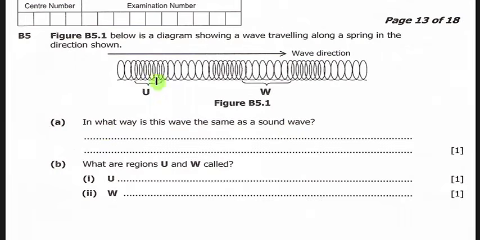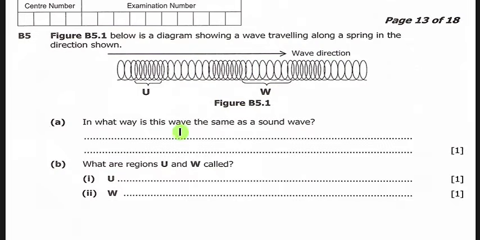Yeah, so when you look, it has this compression, rarefaction, compression, rarefaction, compression. Because of this rarefaction and compression, meaning it is pushing like this, then it comes, it pushes like that, it comes. That's why it has compression and the rarefaction. So in what way now are they saying this wave is a sound wave?